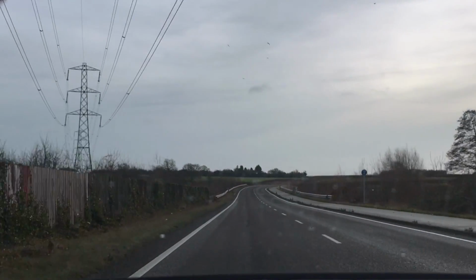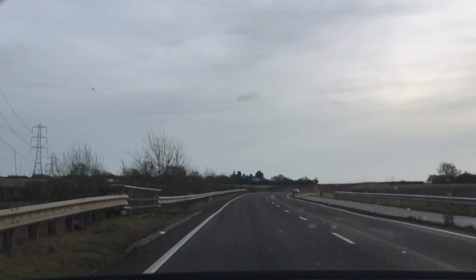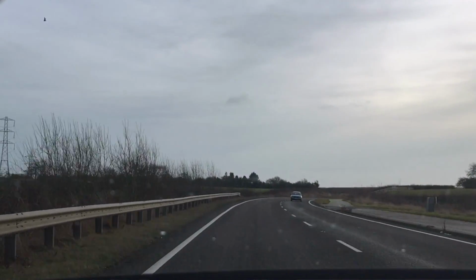I do like it. I still think the outside is not my favourite. I wish they'd done it a bit different, but I do like it in all black. I think that looks the nicest. The interior is growing on me. It's quite spacious, and it's got loads of little gadgets and things like that. And the fact that it's all made out of recycled material doesn't bother me too much. It's not that cute, but it doesn't bother me.